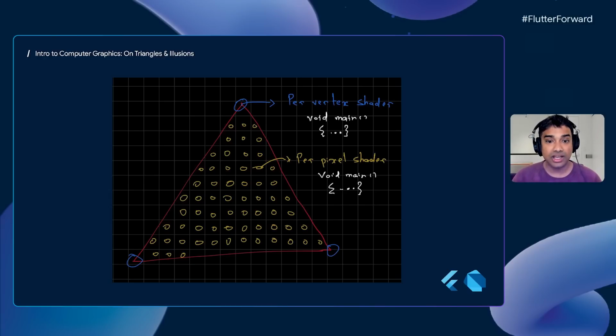Vertex shaders, in blue, are run once per vertex. In the case of a simple triangle, 3 times. Pixel shaders, in yellow, are run once per pixel. In the case of this triangle, once per pixel that the triangle covers. Before these shaders can be used, the functions need to be compiled and linked into a program to be executed on the GPU. We call these programs pipeline state objects, or PSOs for short.